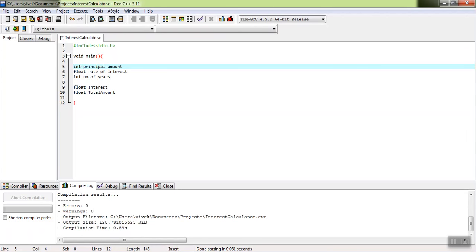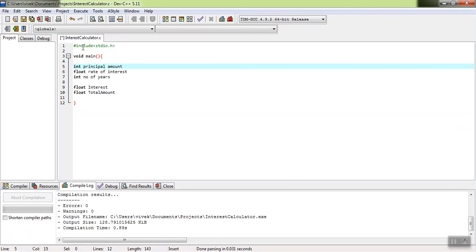This int, float, int are data types. They define what kind of data will be stored in whatever variable name we have given next to it. For example, int principal amount tells that the principal amount will store integer data. That's why int and float are called our data types.